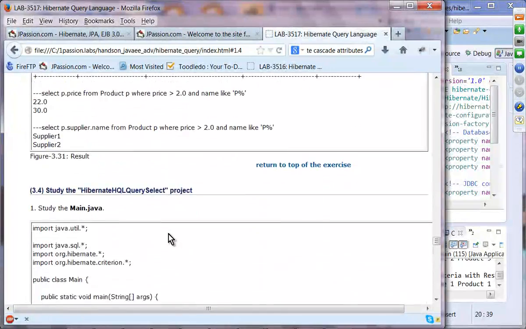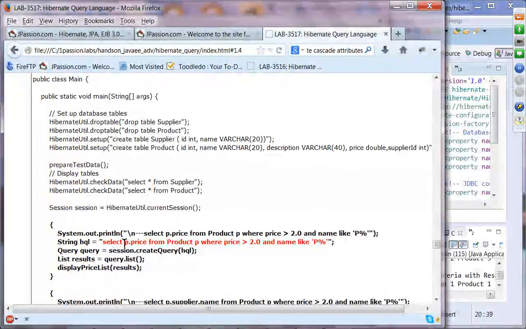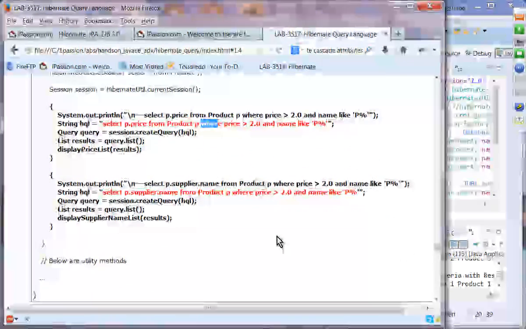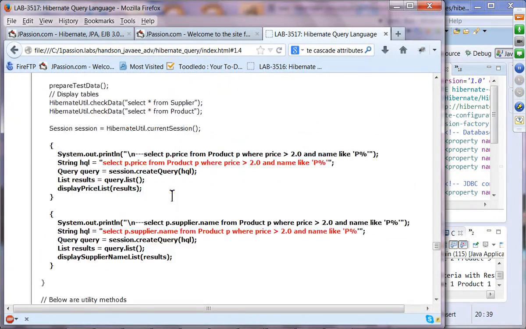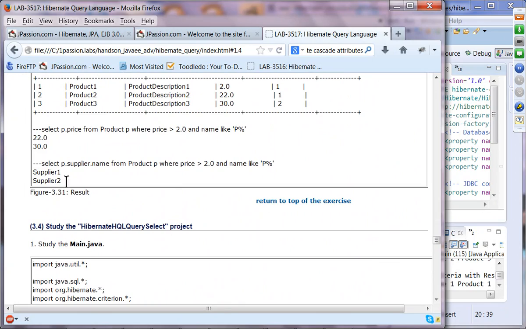You're basically performing different types of select. So select with the where clause. And this is the case where we are just displaying the name of the supplier from the product supplier name. When you display it, this is what you get.